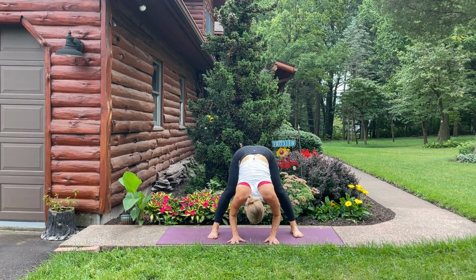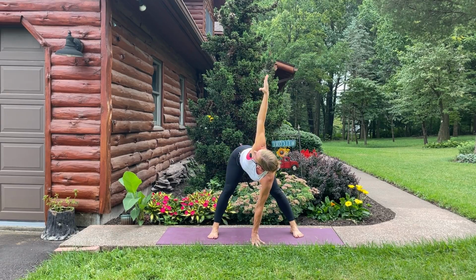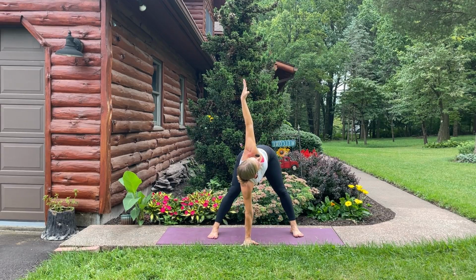Exhale. Fold down. Inhale. Fingertips to the floor and put your right fingers right under your face. And then as you exhale, left arm way up. Reach. Good. Inhale, reach to the sky. Exhale, bring it down. Switch hands, other side, up. Inhale, reach up. Exhale, bring it down.